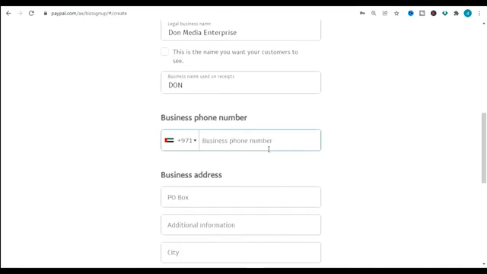But the important thing here is this business phone number. So here you don't need an international number. You can use the number of your country, whichever country you are in. So whenever people need to reach you by your phone number, they can get to you. Don't go and use an international number that can be blocked at any time, or the phone number of a friend, because when you need to access the information that PayPal needs to send to you, you have to now start trying to get to that friend. So you can use your personal phone number for this.